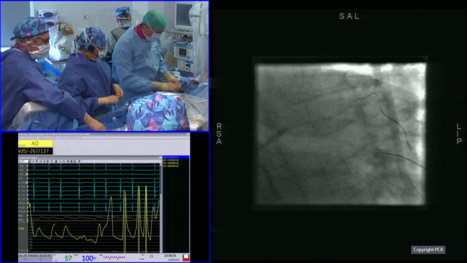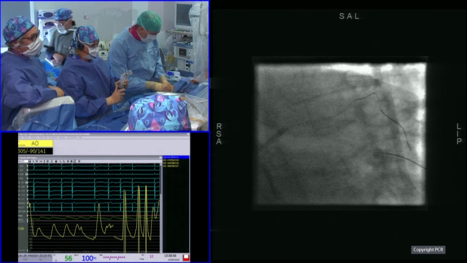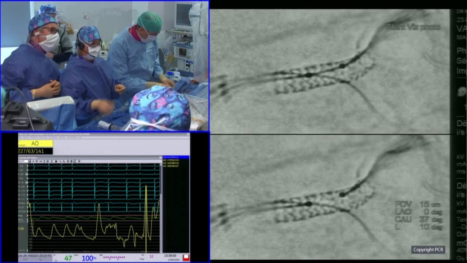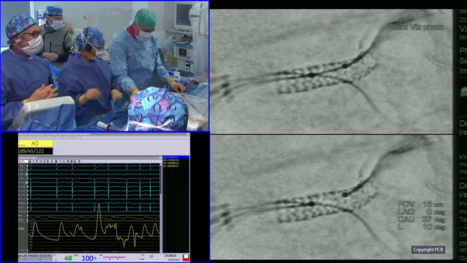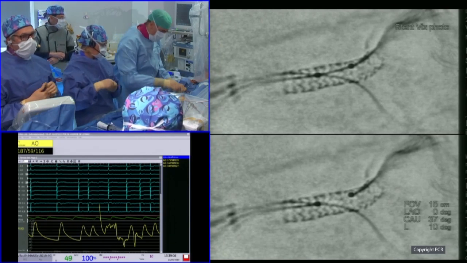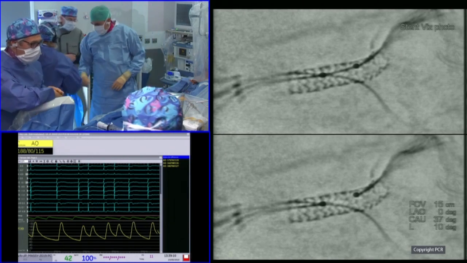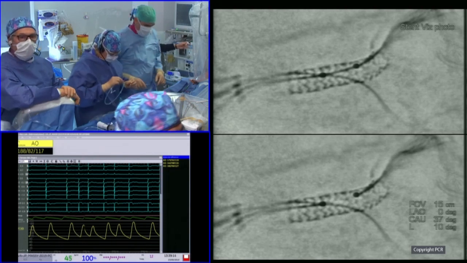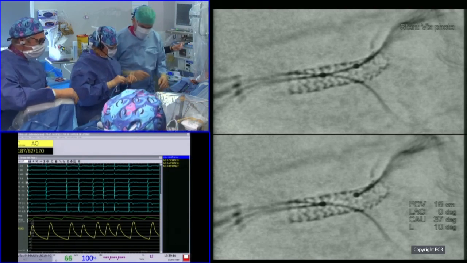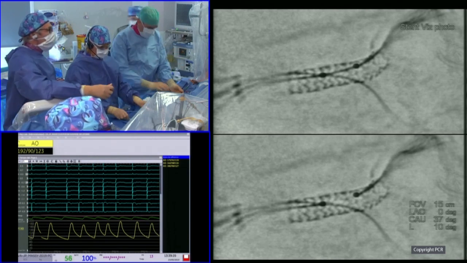And Thomas, so the next step is to open the strut. So maybe we can discuss that with the panel and the room. We think it's better to open the strut toward the circ, but of course we are fully open. So what is your opinion of the room? Maybe we can look at the angio at this time and then ask the panel what they would do.